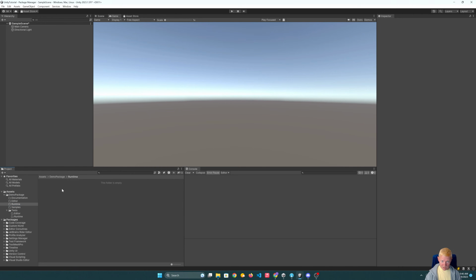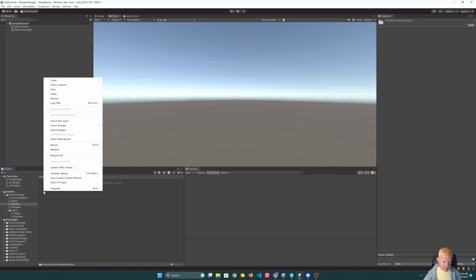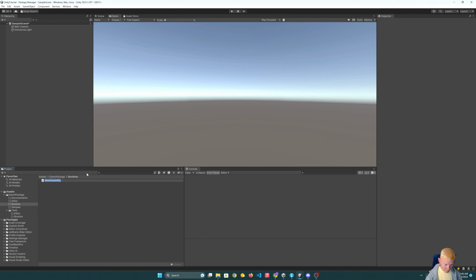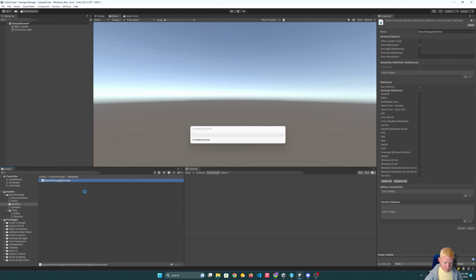There's a couple of key important things in terms of our code setup that really matter. So if you are going to have any scripts, then you need to have an assembly definition. So I can go to create, and then we have an assembly definition. I'm going to call this demo package runtime, like that.